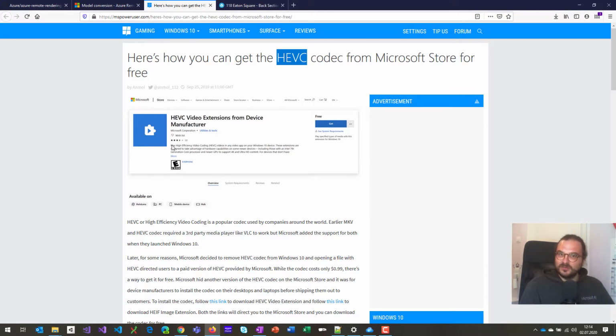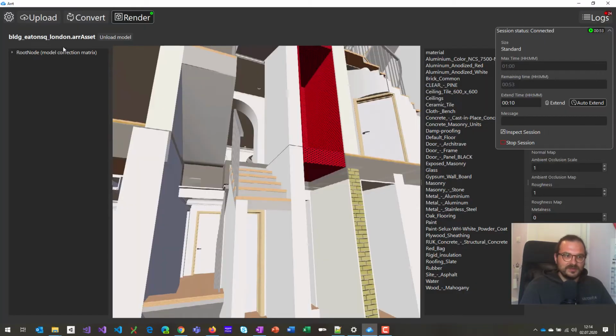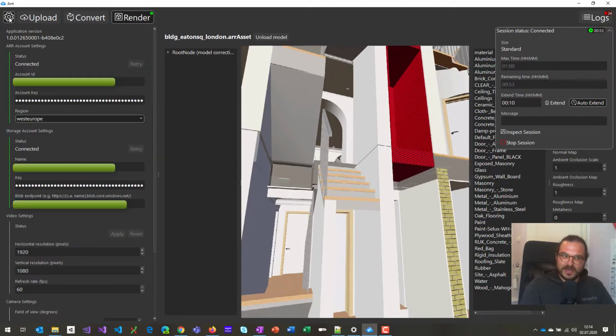Again, you need that, otherwise you won't see any rendered model, because what Azure Remote Rendering is doing, as you know, is remotely render the model in a data center on these powerful Azure GPU VMs, and then stream back the result as video frames for the left and right eye as a video stream, and that is using exactly that codec. So you need to have that codec installed on your Windows 10 machine, otherwise you won't see a model.